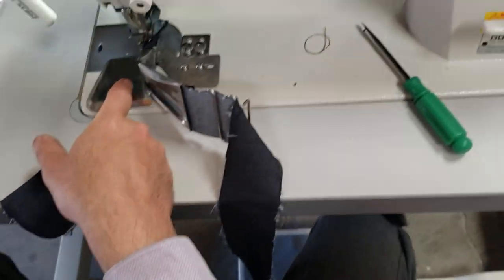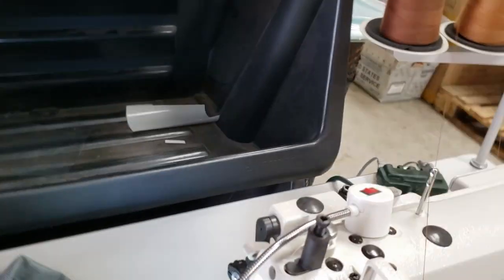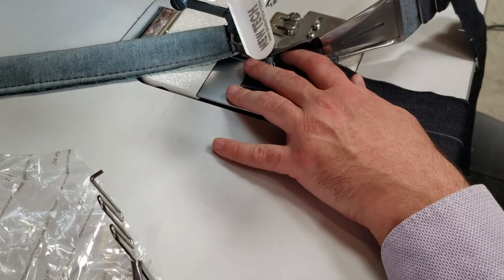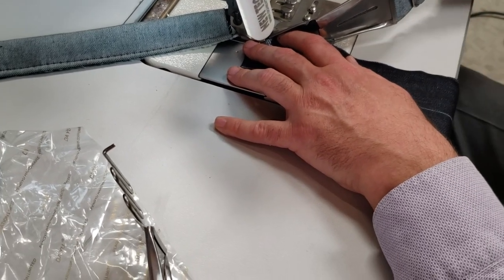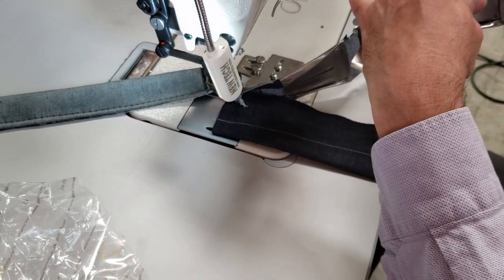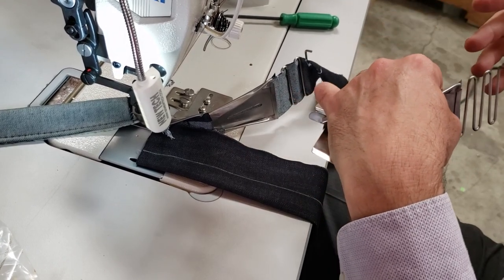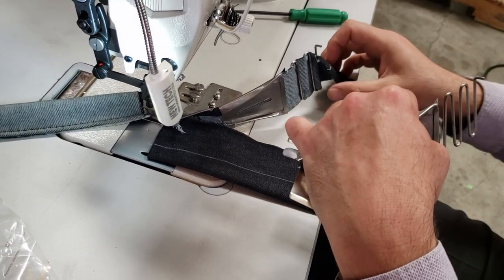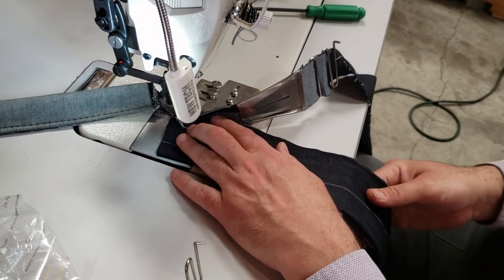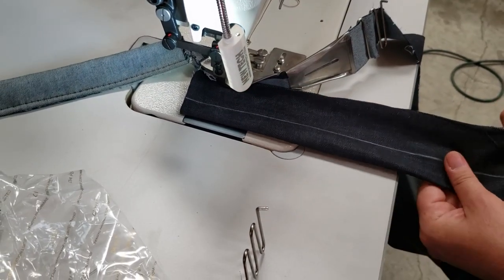Just put it through here — I have a new cameraman. Now you see this string bracket here — it can give more tension or less tension to your fabric. If you want it to be tight, you put it through all of these things. If you want it less tight, you take it out.